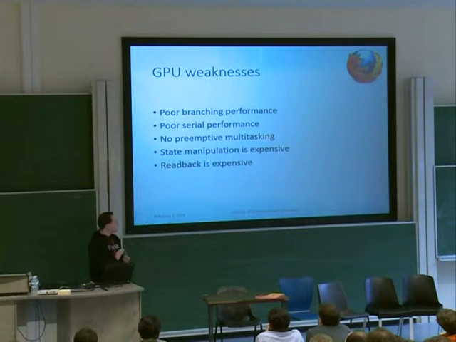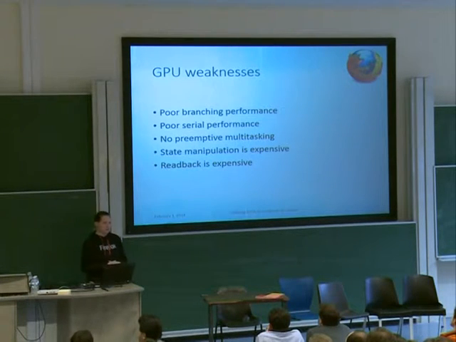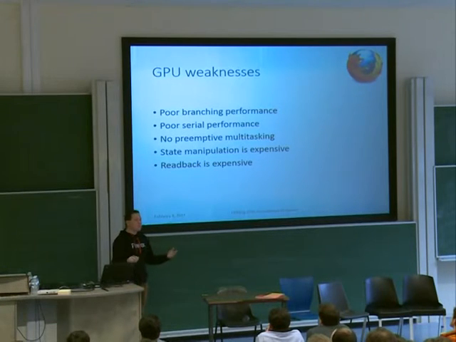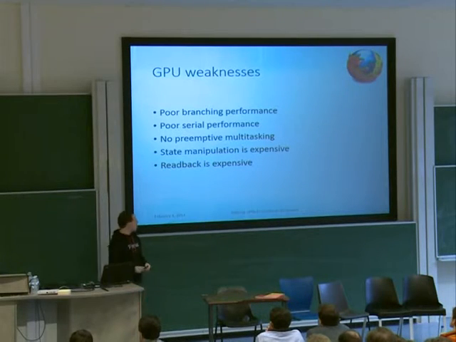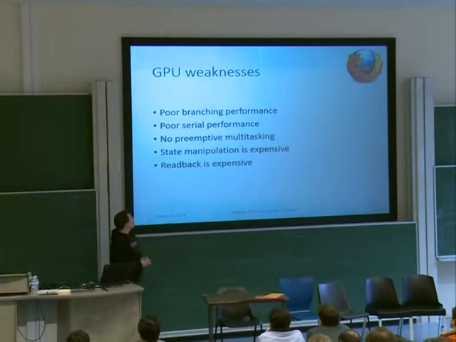So we want to exploit that, because they have a bunch of weaknesses. They have very poor branching performance. Until very recently, you could write a shader and have an if statement, and you can say, oh, but I always hit this really simple path in my if statement. The problem is, it's going to run all the other paths as well, because there's no branch prediction. It's just going to mask the result at the end, but it is going to run all your code. So your shader is as expensive as the very worst case that it can run. That's a big problem for a lot of things.